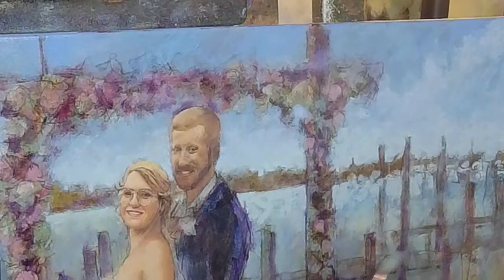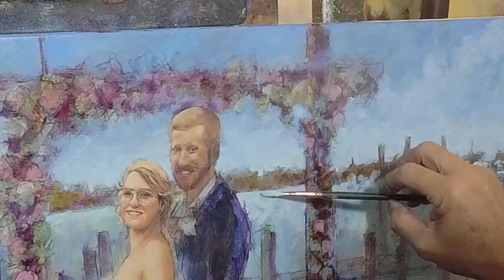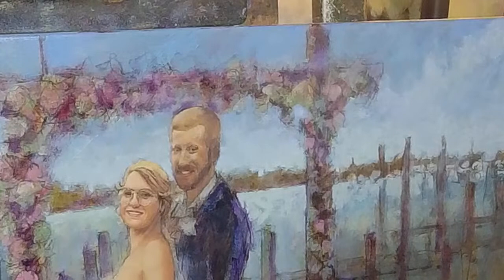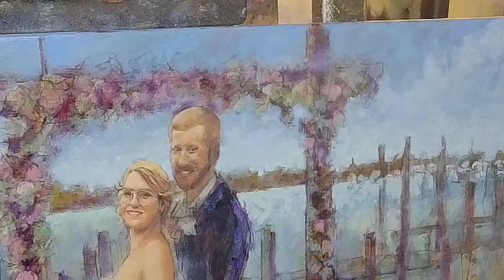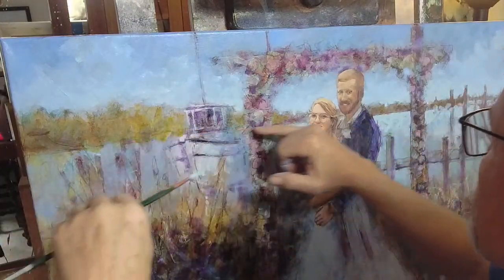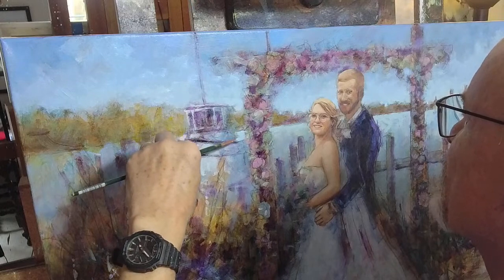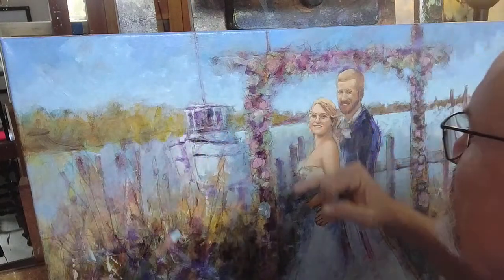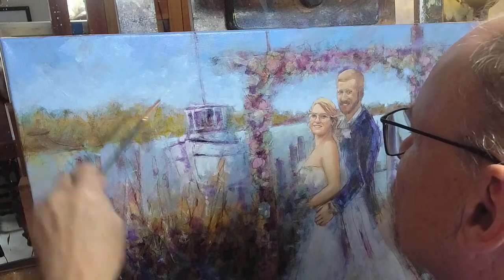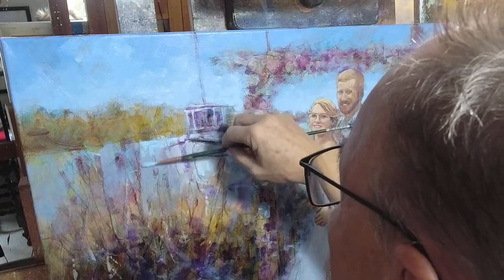Right there, by the way, actually there and there, I am putting into practice what I talked about way at the beginning of this painting. If you or I were standing looking at this scene and we drew our vision across the top of that water, we would experience that horizon line as absolutely razor sharp. No fuzziness at all. Razor sharp. And fairly high contrast. All right?